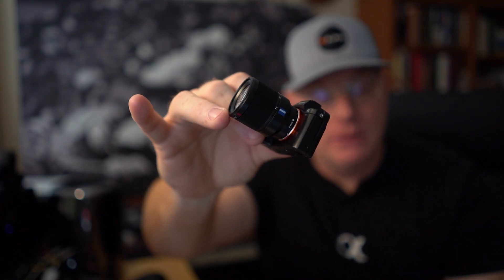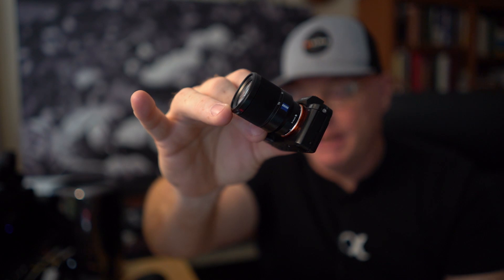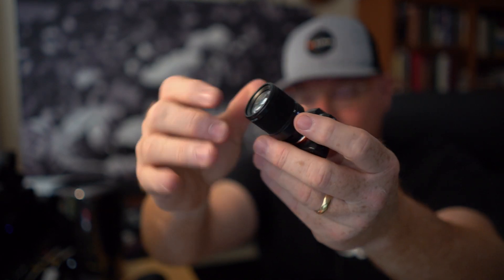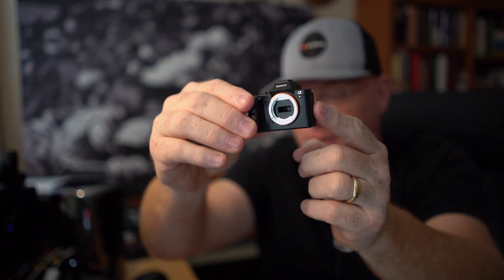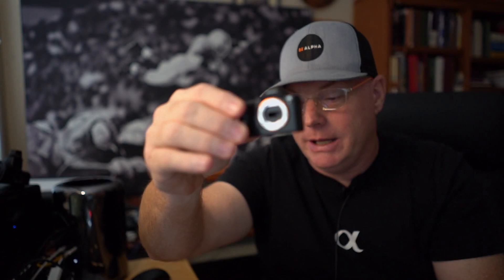The new A3 micro has a brand new thing called auto protect rotating sensor, and it's pretty neat. When I pull this lens off of this camera and look inside, you're going to see a USB connection. What happens is the USB connection automatically flips around 180 degrees and protects the sensor — so now the sensor is facing backwards inside the camera. This whole dust problem we've had with mirrorless users — that's all gone now. So anytime you pull the lens off, it automatically flips the sensor to the back and gives you a portal for USB-C. Really innovative on Sony's part.